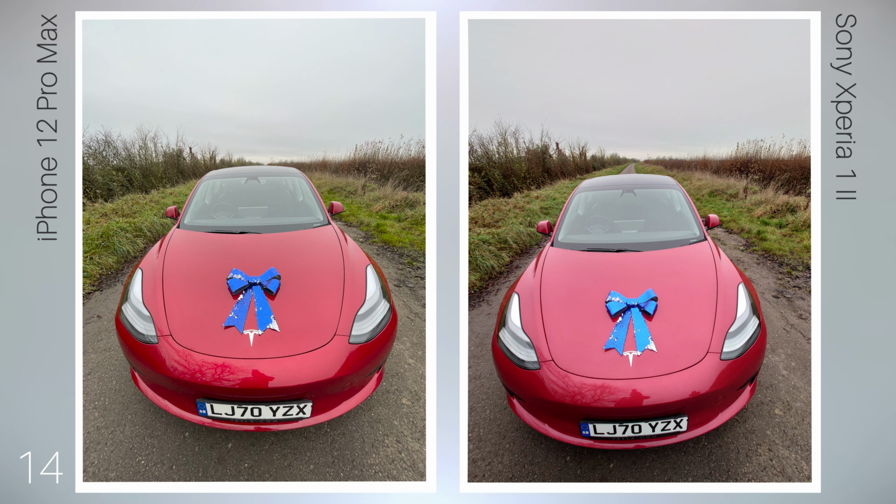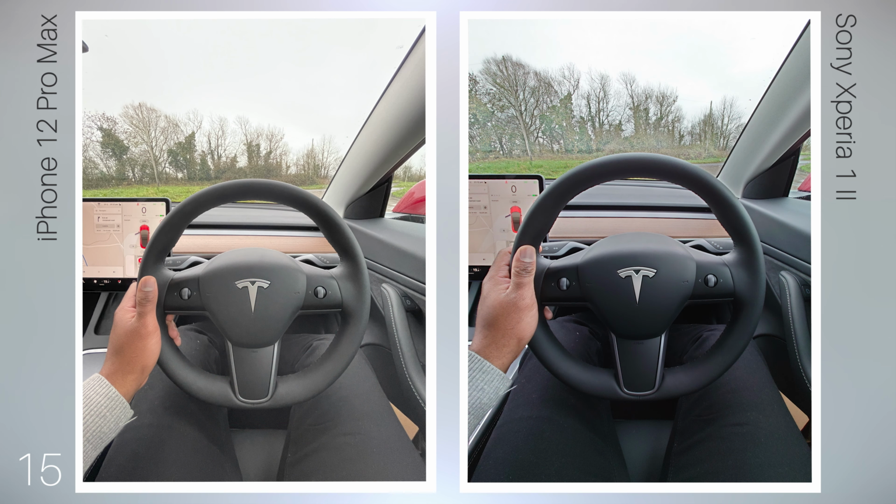This is a draw. I hate ever just saying things are equal or a draw. I always like to try and make a decision, but this time around, I mean, look, they're slightly different approaches perhaps overall, but very, very similar image for both of these phones here, and I think they both look great, these pictures.